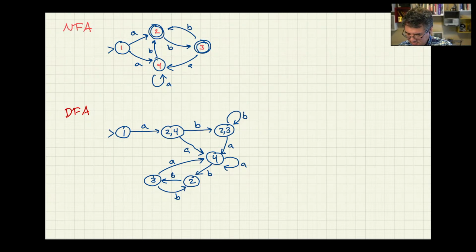There's nothing new. So this state diagram, this DFA, ended up being more complicated than the NFA, a lot more states. But the accepting states are anything with a 2 or a 3 in it. So here's a 2, here's a 2, here's a 2, and also anything with a 3, which is this one, and also this one that we already circled.